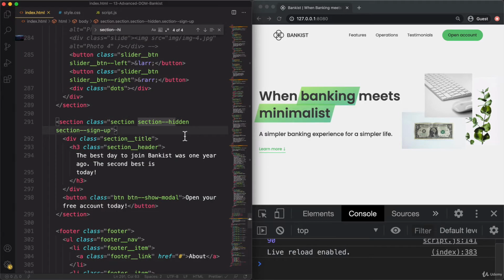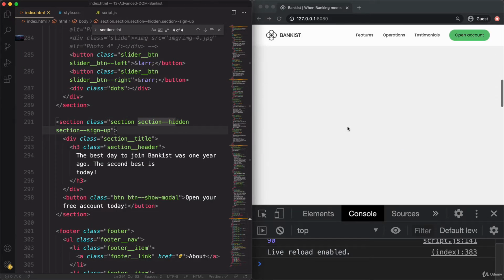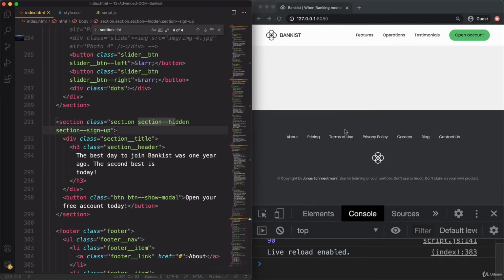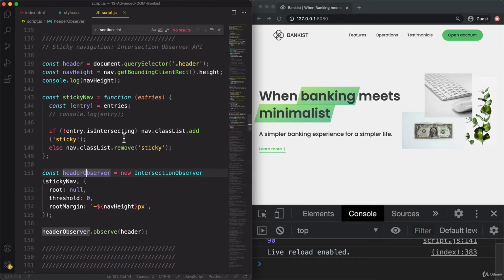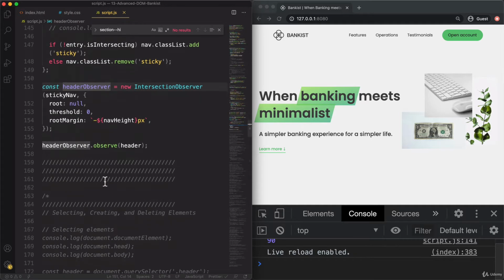And so now all of them will disappear. They're simply invisible. They're still there. So we are still displaying them, and they preserve their height, but they're now invisible. And so our job is now to remove this class as we approach each of these sections.